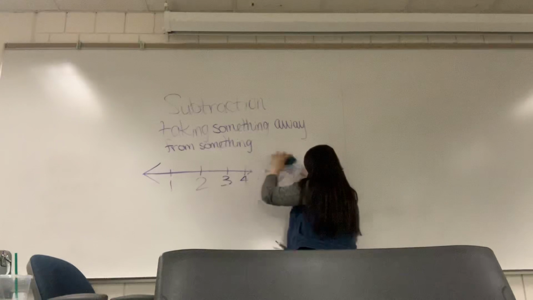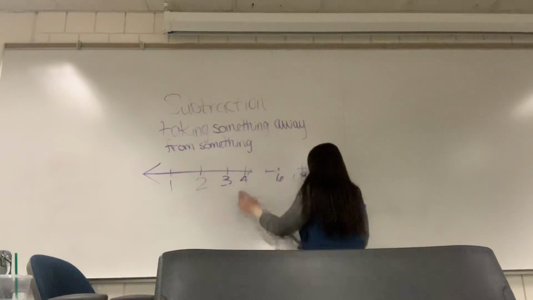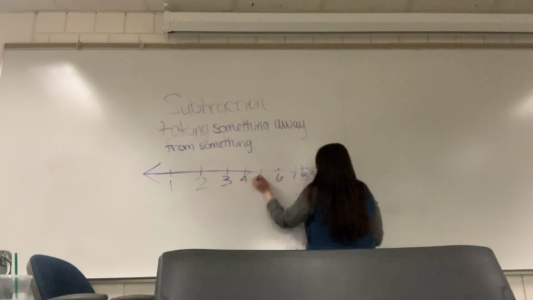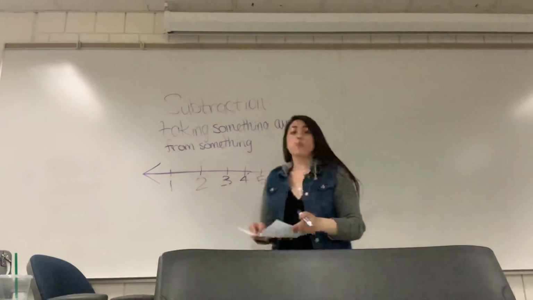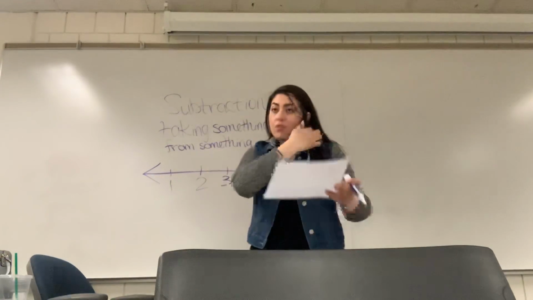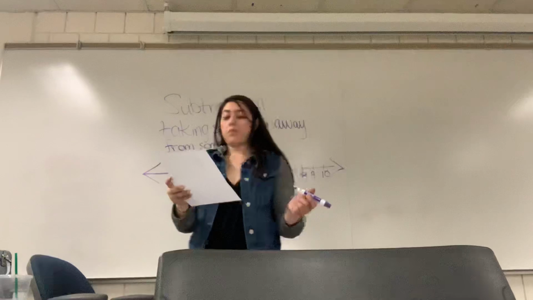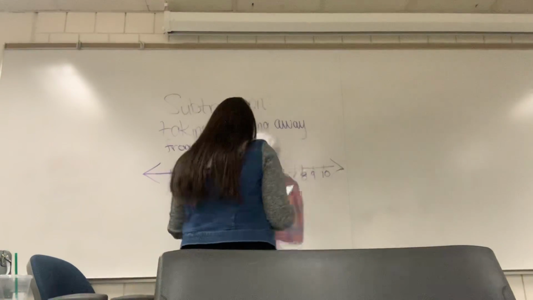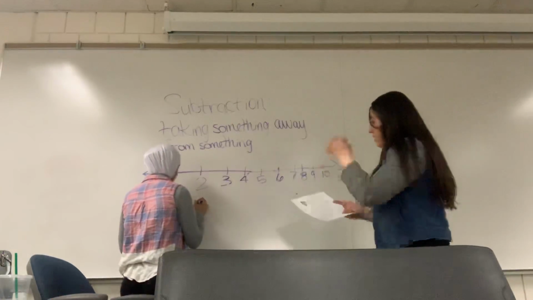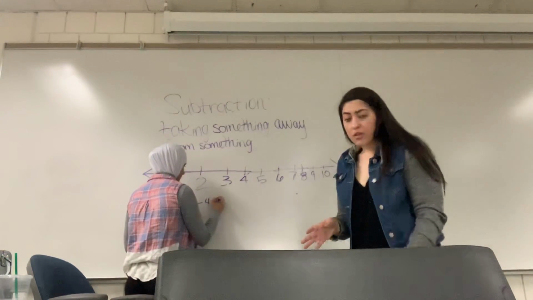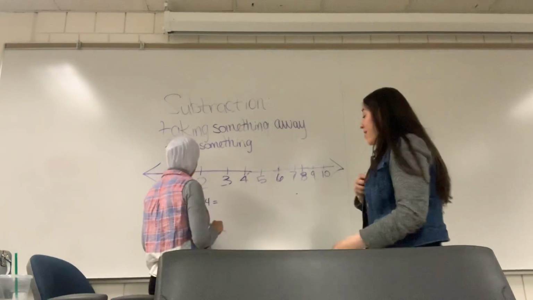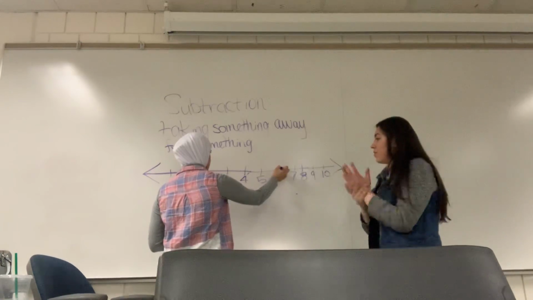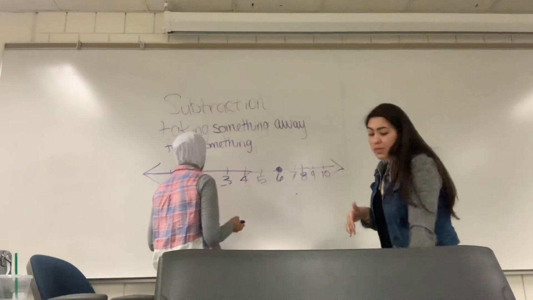Now I'm going to have a few students come up and demonstrate that they know how to do it. And if they don't, we're going to help them work through it as well. So Nora, could you come up and do number 2? Let's do 6 minus 4. She's going to write it out on the board just like how I have written it out. And then where are you going to start first? At the 6. It's really important to start where it says on the worksheet.